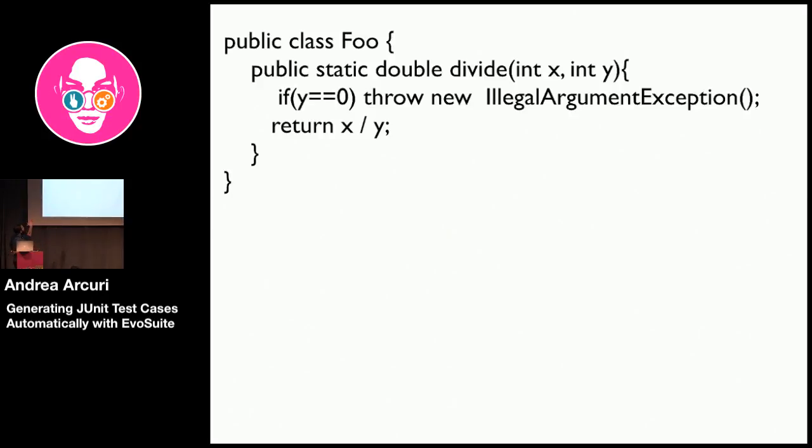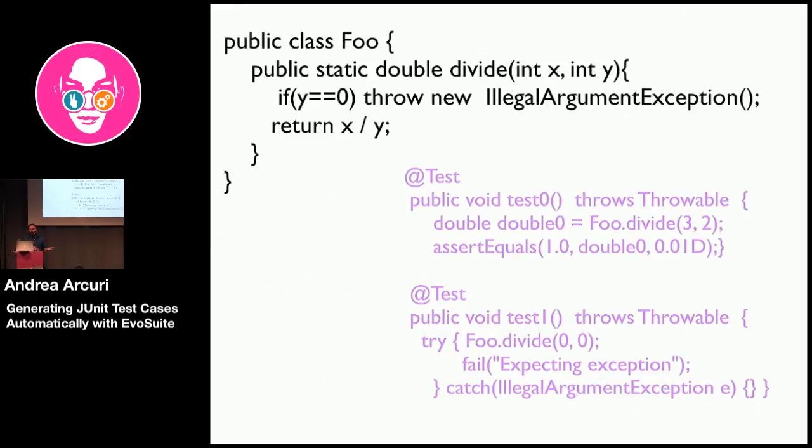And for example, if you want to divide by 0, actually you should throw an exception and say, no, you can't divide by 0. So what type of test you might want to write for this? It's very simple. You might have, for example, 2 test cases. One with some valid inputs, like 3 and 2, and then you check the expected result. And then you also want to consider the other special case, in which you divide by 0, and you actually want to expect that what you get out of it is an exception. That exception that I have in the code was actually thrown.